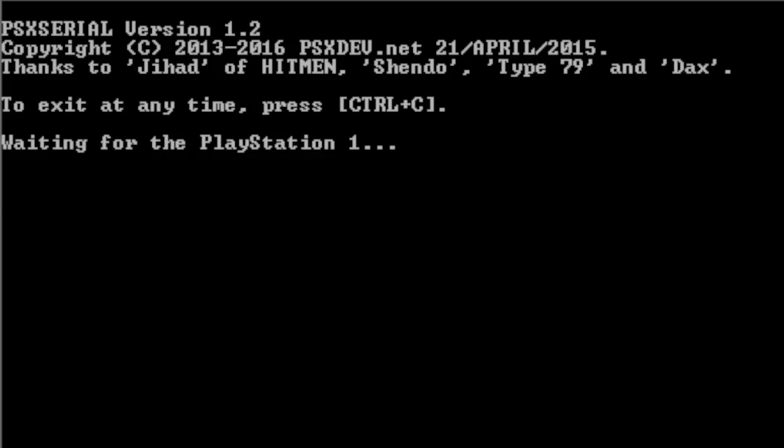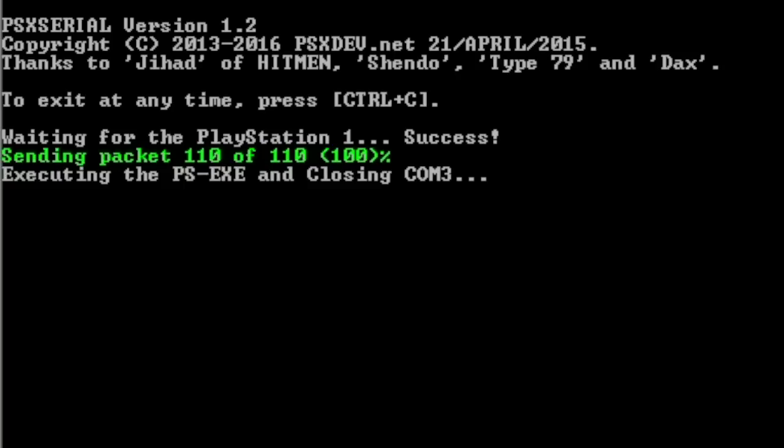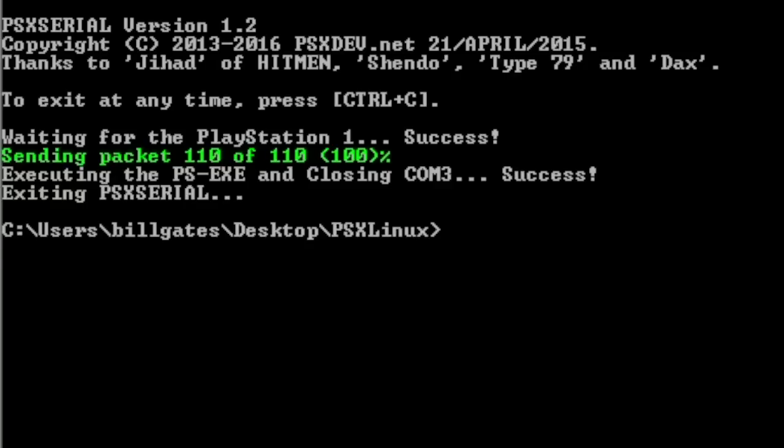So we downloaded the PSX serial program and burnt that to a disc. It's sitting here standing by waiting for a serial port command. I'm running the serial port program from Windows 7 and it's waiting. I figured: what if I unplug and plug in the adapter? Voila, it started sending packets — but when you go back to the other screen it shows that nothing has actually been sent. Even though it said success, it's still sitting there standing by, so I knew something was still wrong.